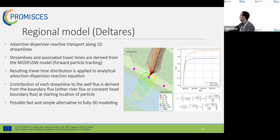And you can see here the results, and also already there are some limitations you can see from this, especially from the scale. So the model thinks that the river boundary is down there because it has a 50 by 50 resolution. But you can see that the time it takes for the particles to reach the well is very fast from the riverbank. So it's also only a few weeks. But from the other side of the well, it can take years.